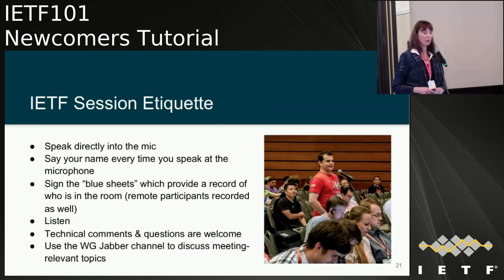A bit more specifically about working group etiquette. If you're at the working group, as you already experienced here, there are always microphones in the aisles of the rooms. Whenever you go to the microphone, speak directly into it. People often say, eat the mic, come closer so that people can hear you. Also make sure you always say your name, because it's very important for remote participation that people hear who's talking at the mic, and they don't necessarily see your badge.